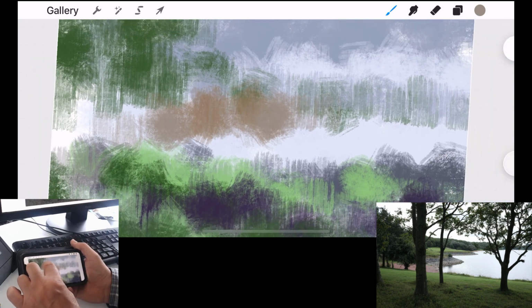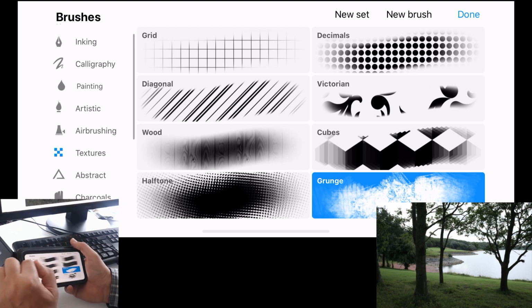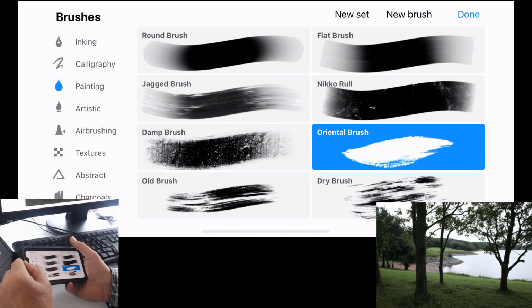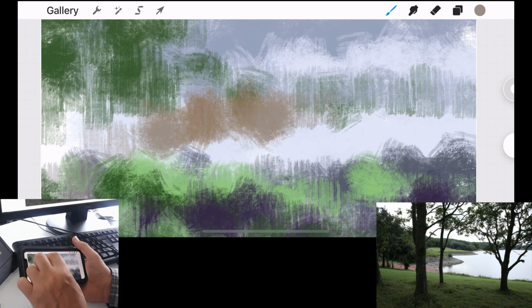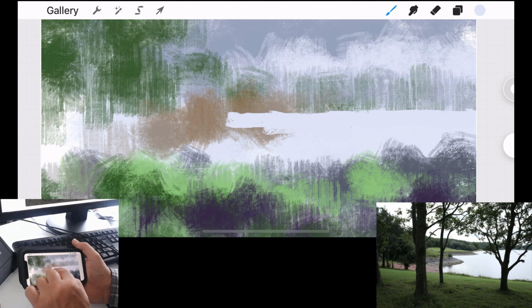There. Right, I need to change my brush. So let's go to what we've got in the painting brushes. Nicole Rule, that's one of my favourite brushes. Perhaps I should give that a go. And what's the size like? Reasonable size, I guess. Just do that. Select this colour. Just making a bit more sense of this water.